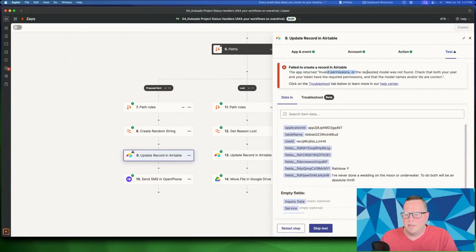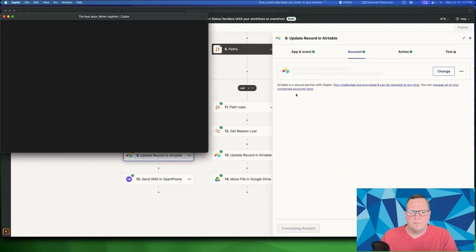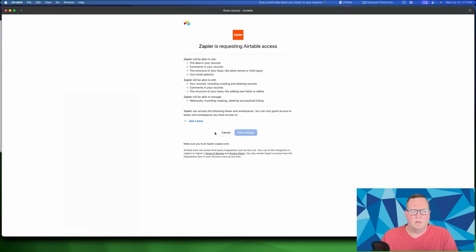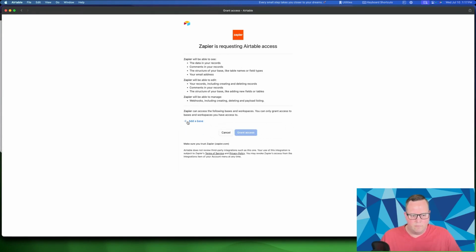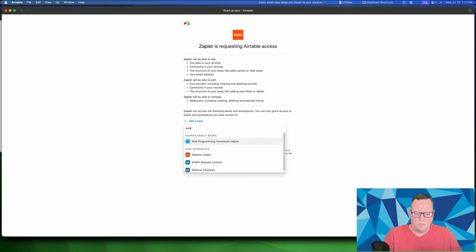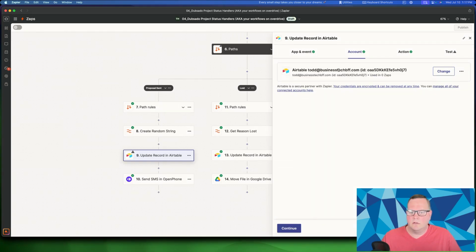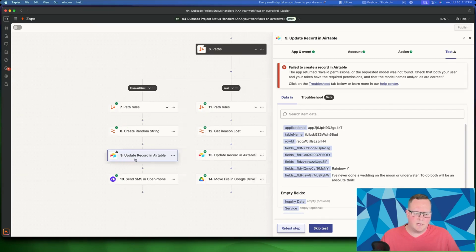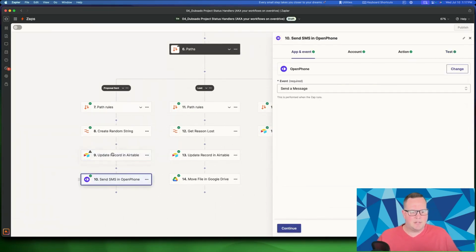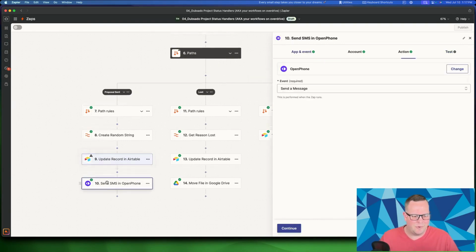Darn this invalid permissions thing. It's very unusual. Maybe if I just say this and go back to, oops. Webinar examples and say grant access. And it said something went wrong. That is really weird. Let's hope. No, okay, it's not going to work. Anyway, trust me that most of the time it should work. I don't know why this isn't. I've never actually seen that error before.